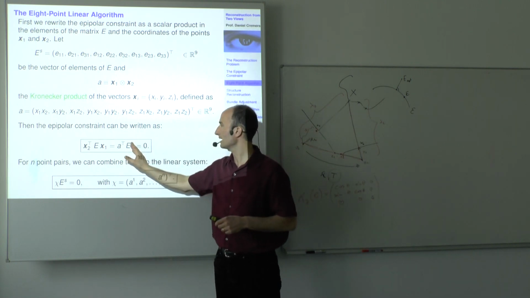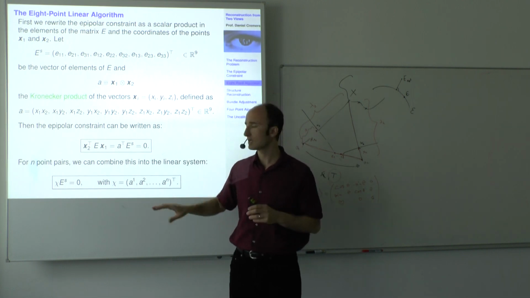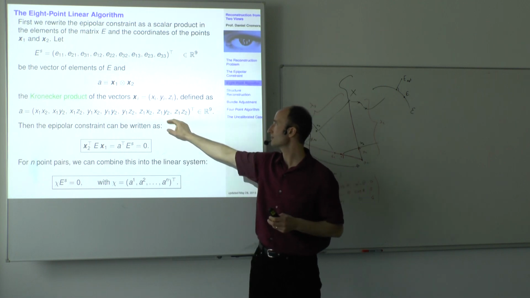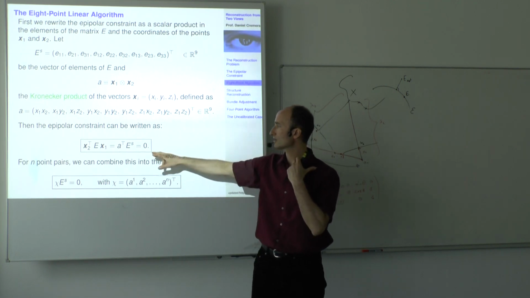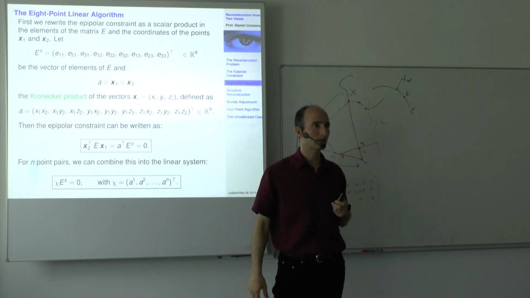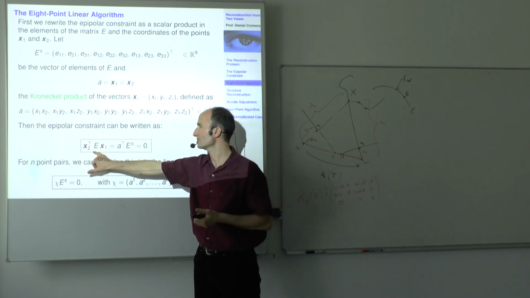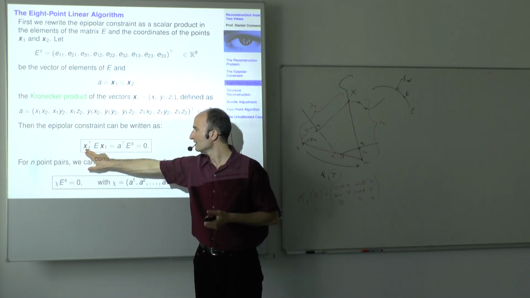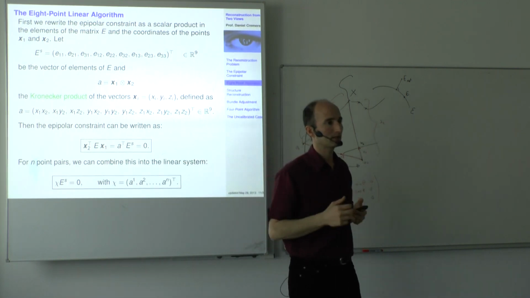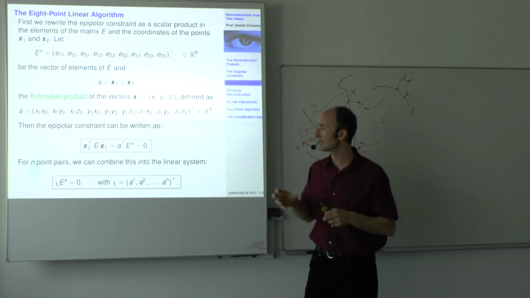It is to separate the unknown parameters from the known ones. Here we have the known parameters. These are the 2D coordinates in some large 9-dimensional vector. These are known, and the elements of E are the unknown ones. And that's a little bit nicer than this expression. Here we have somehow the known parameters and the unknowns are not well separated. Here we separate them just by rewriting them slightly differently.